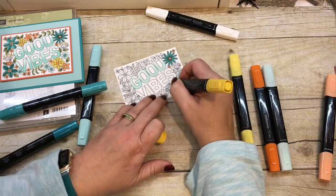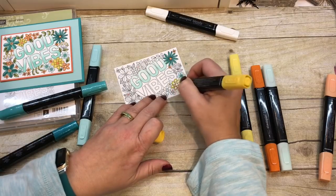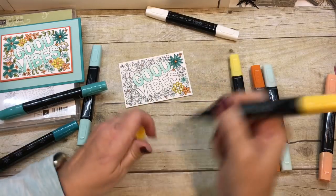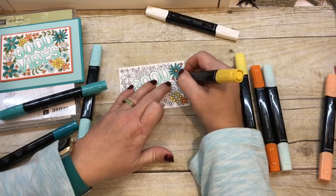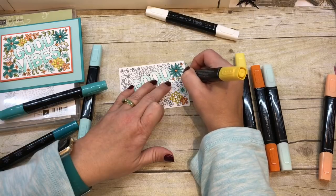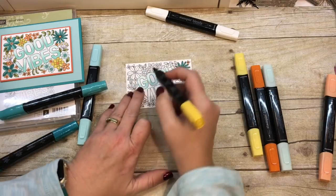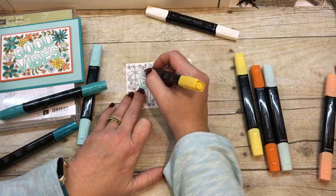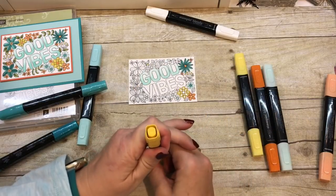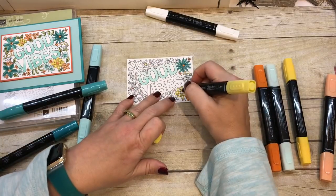So this card doesn't have a ton of blending. The good vibes is mostly where I've blended. The rest is just kind of highlighting these fun colors that I think look so great together. I'm also going to do the little dots. Okay, so there's that one. There's that dotty branch thing, and then this flower right here. So all of these are done in that same fashion. Okay, and then we'll do the lighter one on the inside.